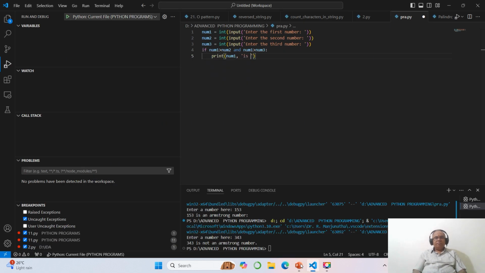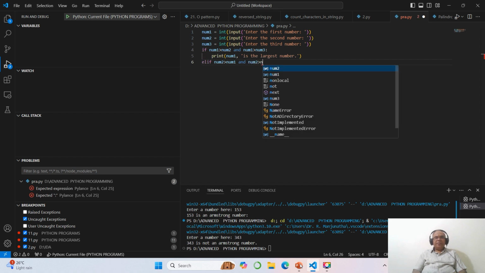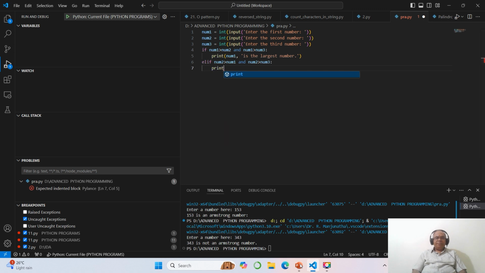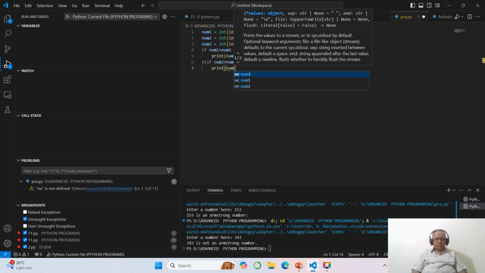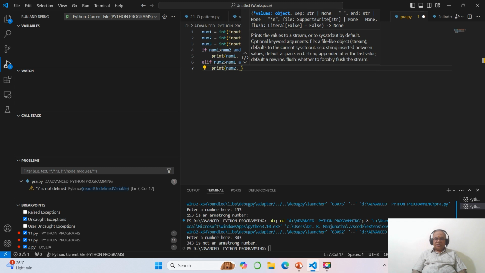Then elif num2 is greater than num1 and num2 is greater than num3, then print num2 is the largest number.